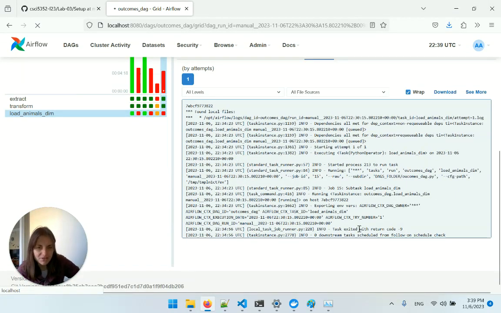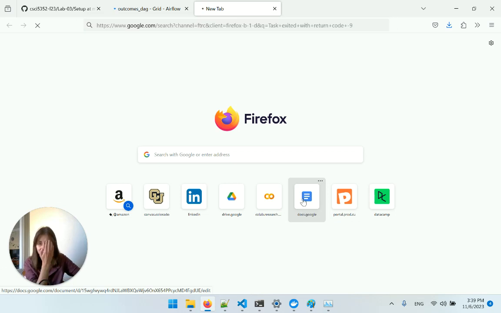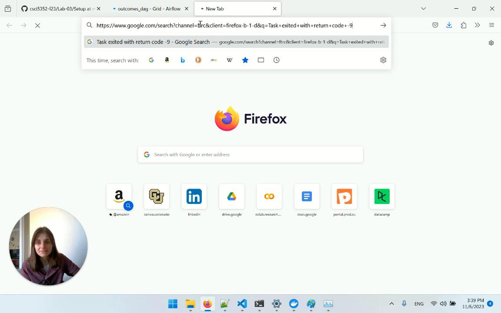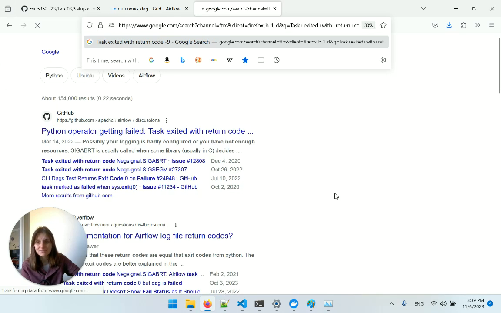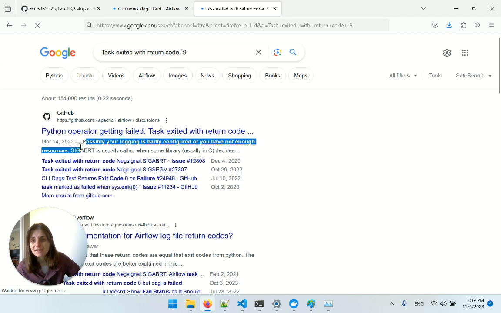And the most I can say is task exited with return code -9. And if I Google this, now I can't even Google this, so you probably can figure out what's going on. Possibly your logging is badly configured or you have not enough resources.